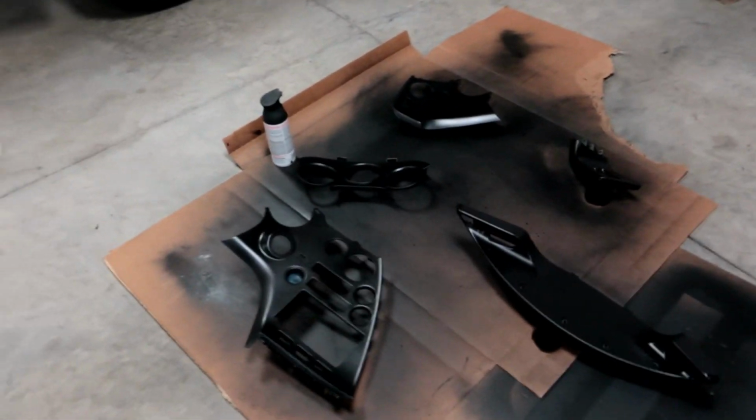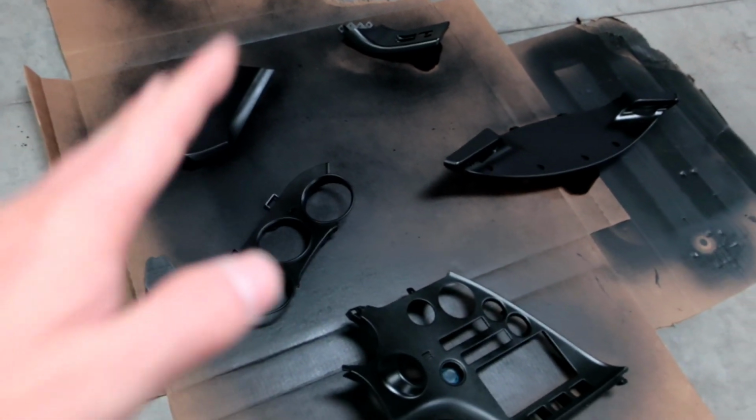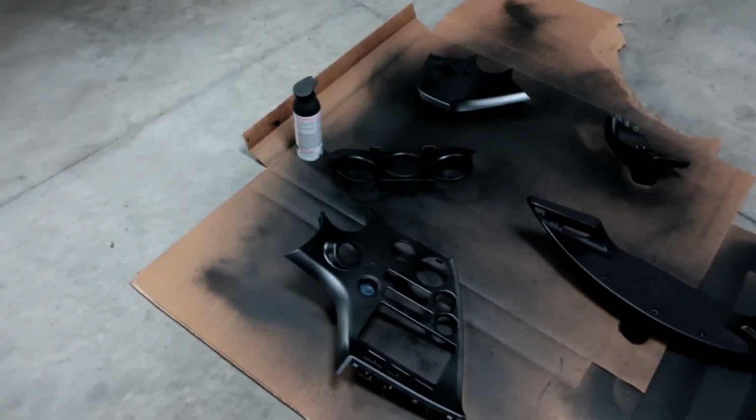So I think that's our 5th and final coat. Now it's wet right now. I just sprayed it, so I think that's going to be it for it. I might have to spray this one more time just because it's so weird and you can't go heavy with it. You have to stand back when you do this. You need at least a foot away, if not 2 feet away to spray this. So it's a really heavy light coat. That makes a lot of sense, right?